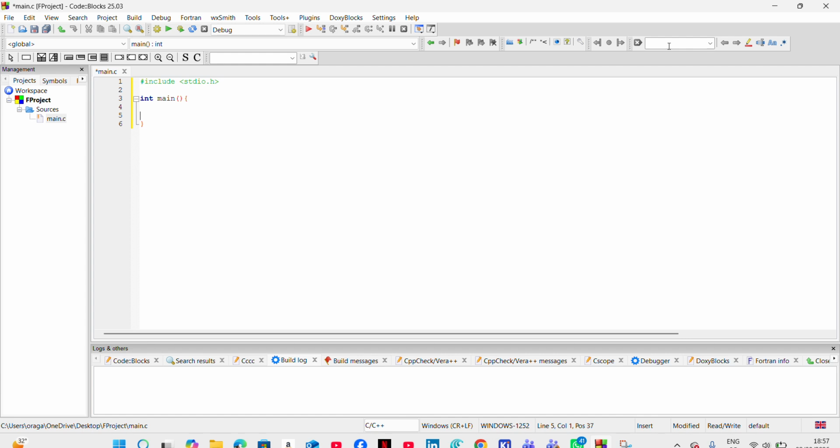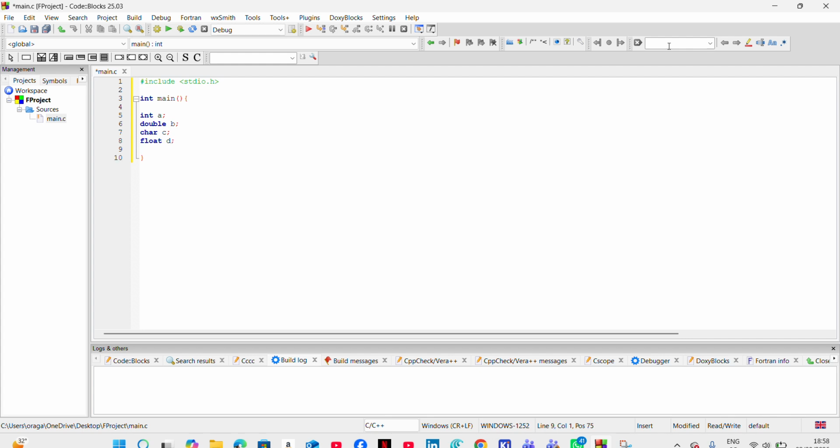So I'll begin with an integer type. So int, I will just call them simple names. I will use letters, so I'll say int a. Then I will check for the double, so I will talk about double b. Then I will check for character, so I will talk of char c, and then I will check for float, so I'll talk about float d.